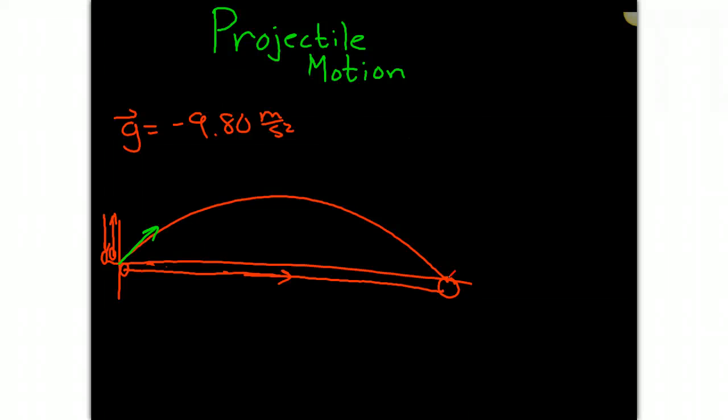We also said that you have to solve for the initial components, which we like to call Vix and Viy. After you solve for those, is there any use for this Vi? No, there's not. You will never use it again. And I guess we should note up there, if gravity is 9.8, the acceleration in the x direction, I'm going to put a little x there just to help you out, is actually 0. Okay? So that's a recap of projectile motion.